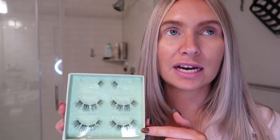So how you remove them, a lot of people always ask me, how do you get them off? They're going to be going underneath, as you guys will see in the tutorial in a minute. You're going to be putting them underneath on your lash line, not the waterline, right there on your natural lashes.